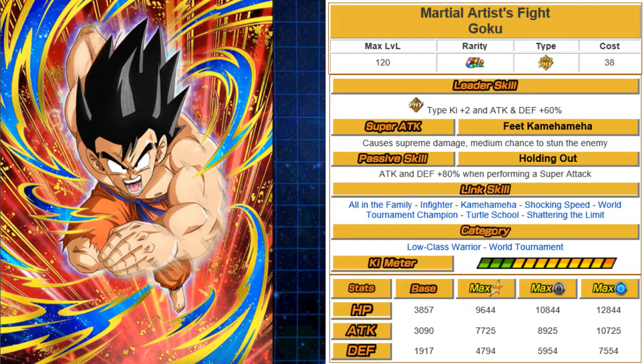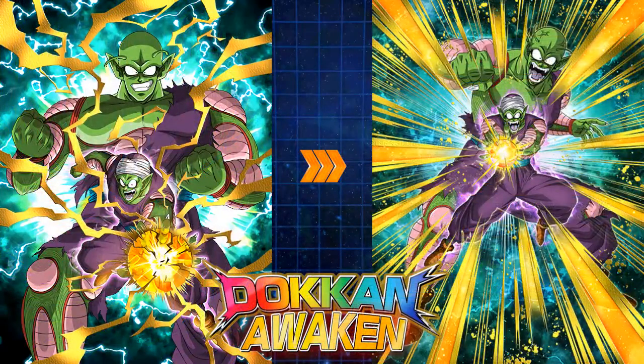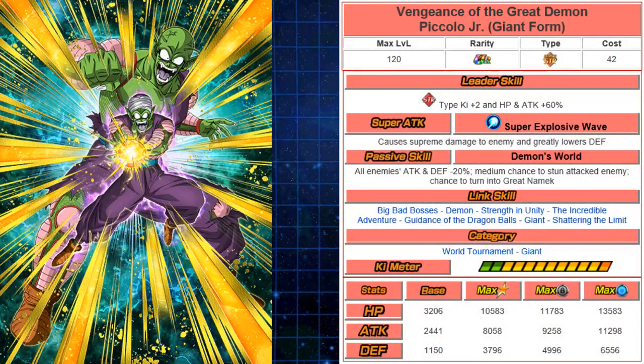And then the last rebirth here is the Piccolo Jr., not Demon Piccolo, but Piccolo Jr., the rebirth for him. This is what he looks like here. It's the Vengeance of the Great Demon Piccolo Jr. Giant form. His leader skill, he's an extreme strength. He is strength +2 to Ki, HP and attack 60%, exactly like Goku. His super attack is the Super Explosive Wave, causes supreme damage to the enemy and greatly lowers defense.